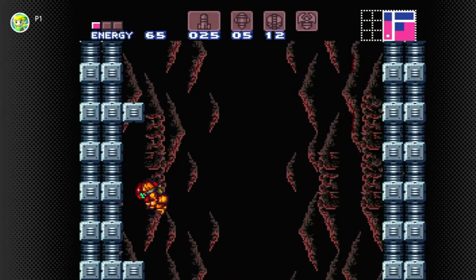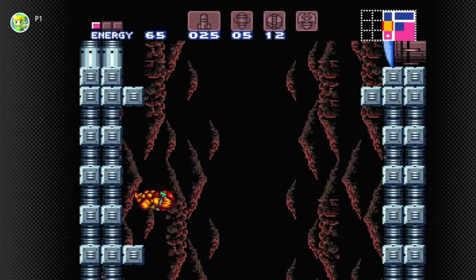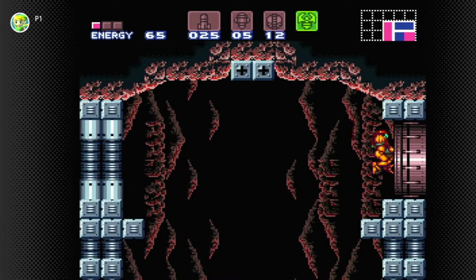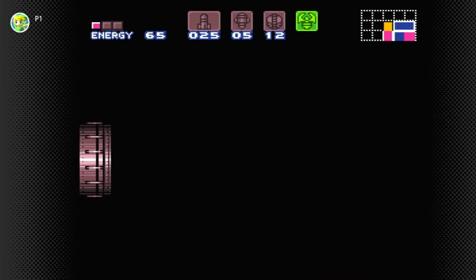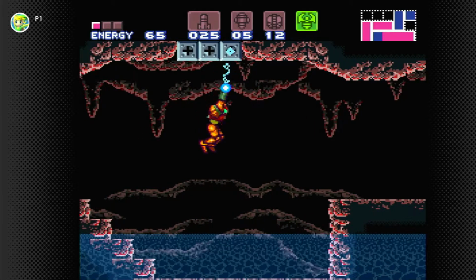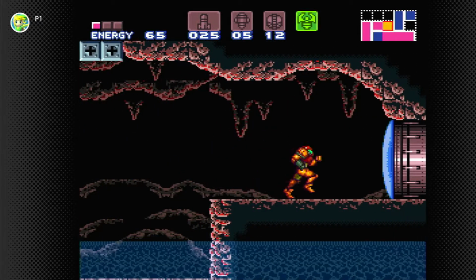But what you're supposed to do is just run with the speed booster until you get enough momentum to shoot you across the room and get the grapple beam, which lets us grapple onto anything that has a plus sign right here. And it's also not that fun to use because if you mess up, it's incredibly frustrating.